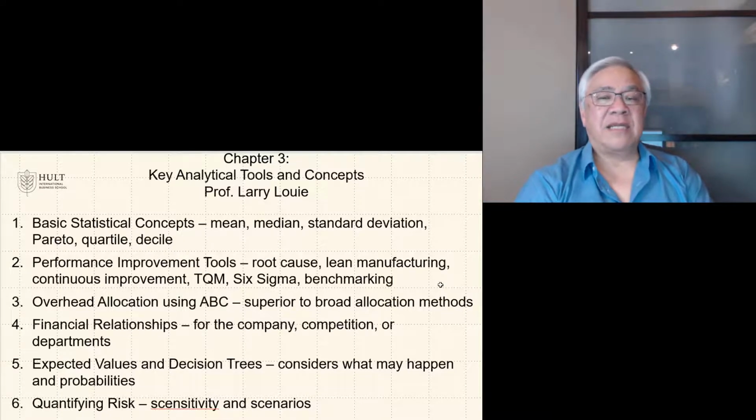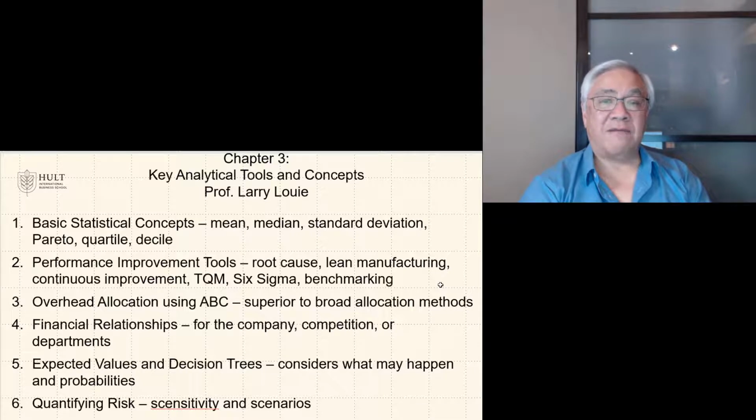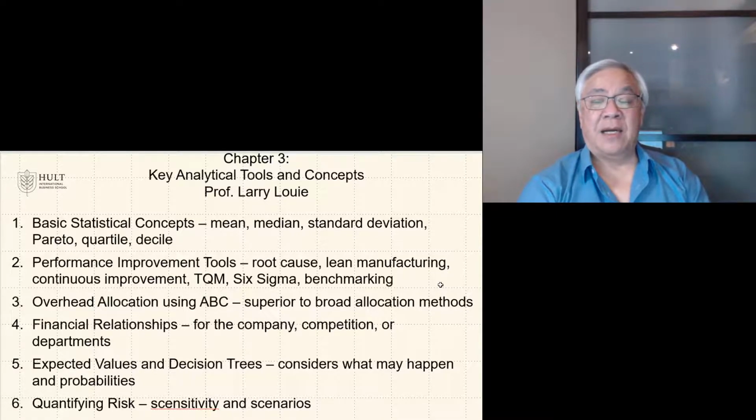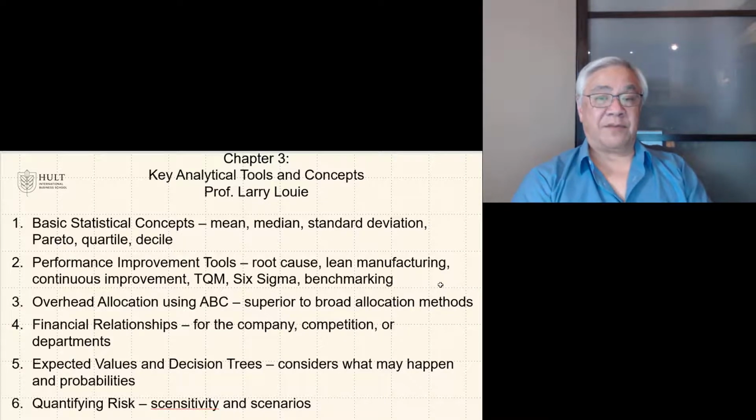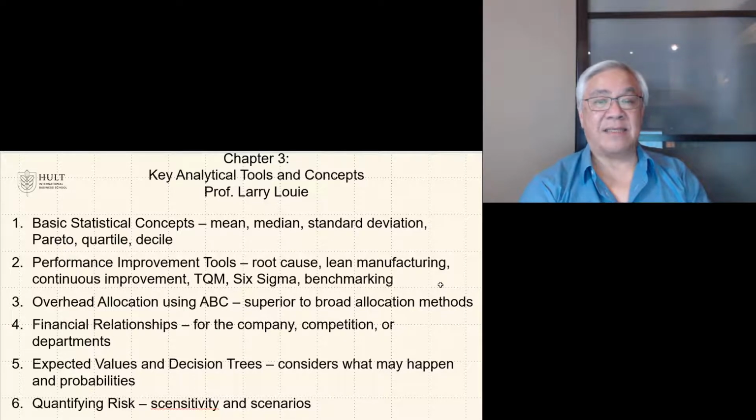Second, we looked at a whole suite of different performance tools that are used by corporations to better their operations for quality and for cost performance. Root cause analysis, the Ishikawa, lean manufacturing techniques like Japanese manufacturing techniques, continuous improvement like Kaizen, total quality management, Six Sigma, which is a certification for that, and finally the wide set of tools in benchmarking, us against some other static measure to see how we're doing and find improvement opportunities.